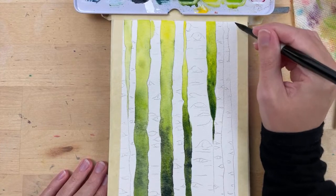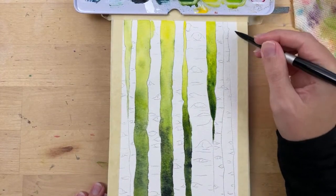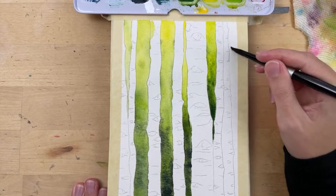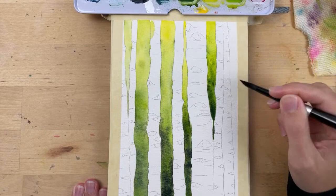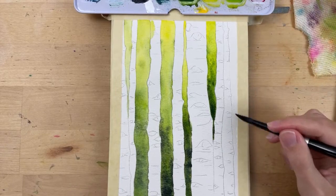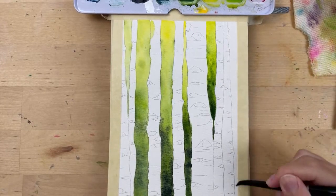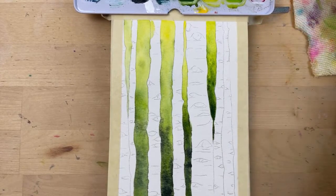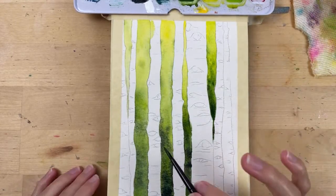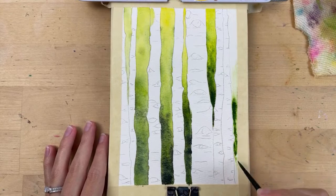Okay, so I'm wetting this entire section like I did the other ones with my size 8 brush. Okay. Here we go. All right, and then I'm going to take this brush that I used for green. And I'm taking sap green and adding it down here.